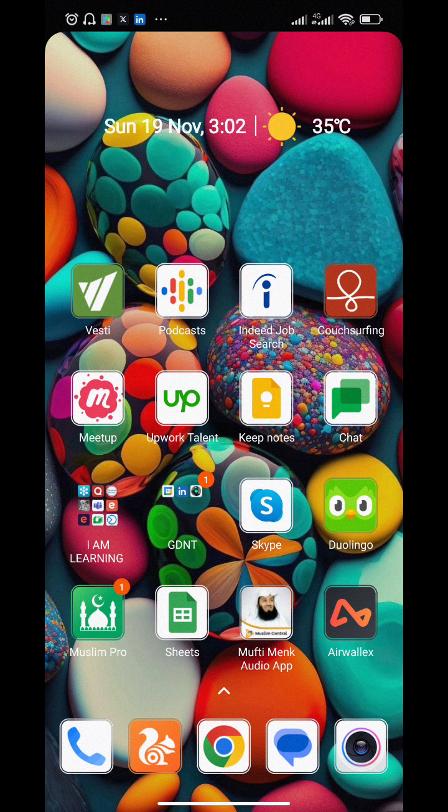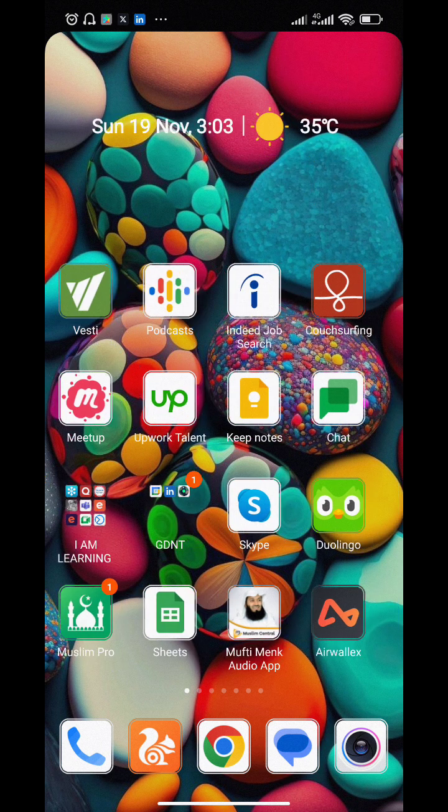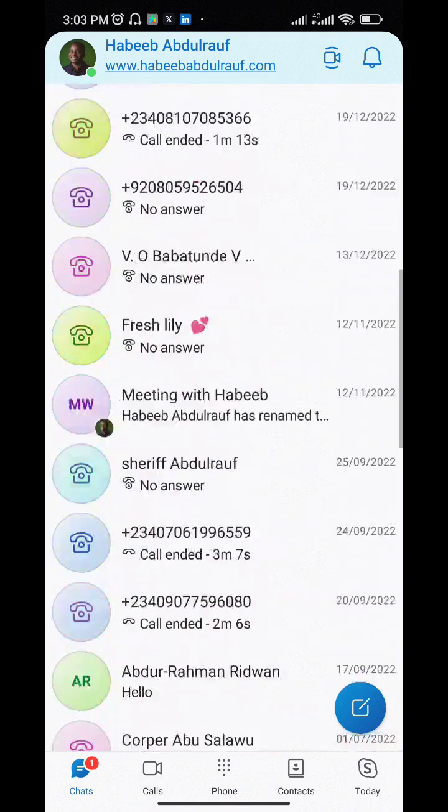That's how social media works: they populate your feed based on your location. So when you change your location to US, UK, or another country, they'll show you jobs from those countries. When some of those people wanted to interview me, they would ask me to send my US number or UK number, and this is where I get my number from. Skype.